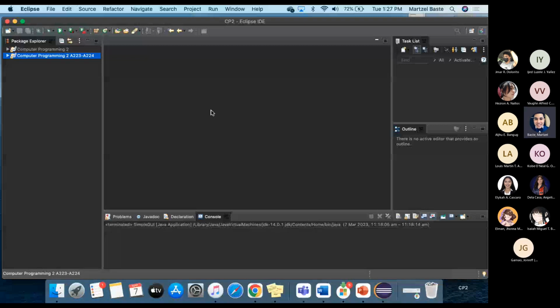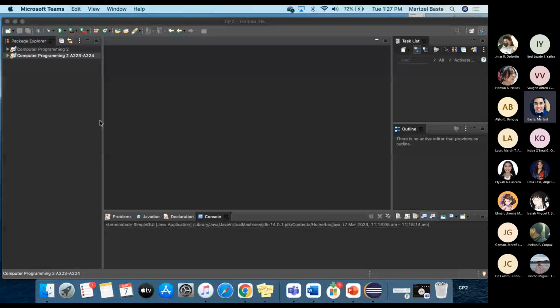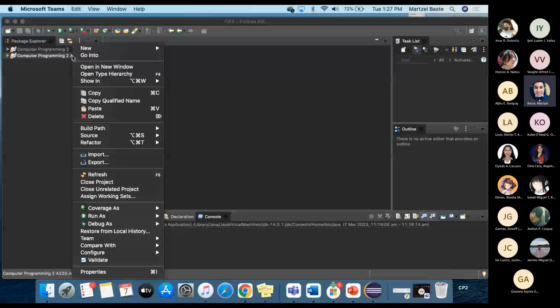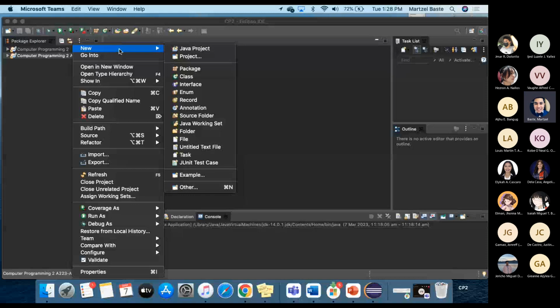Okay, let's go back where we left off. Again, we're going to discuss loops. So in Java, there are actually 4 types of loops. The for loop, do while loop, and while loop. The other loop is the for each loop, which is used for dynamic arrays or any list data structures. But for today, we're only going to discuss 3 types muna: while, do while, and for loop. Unlike other programming languages, 3 lang yun ang standard.